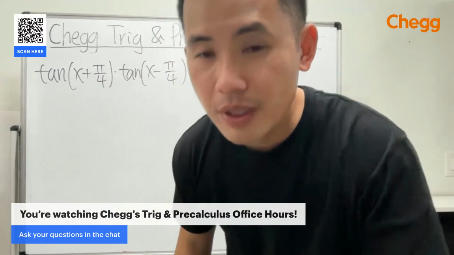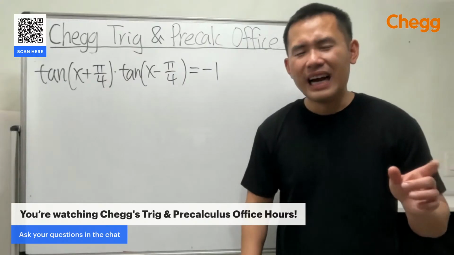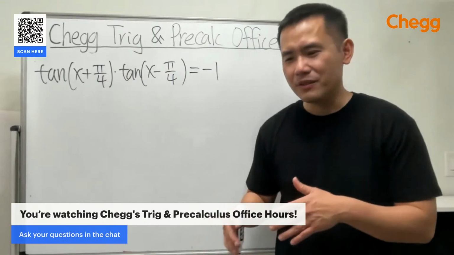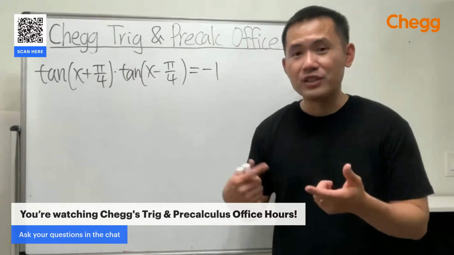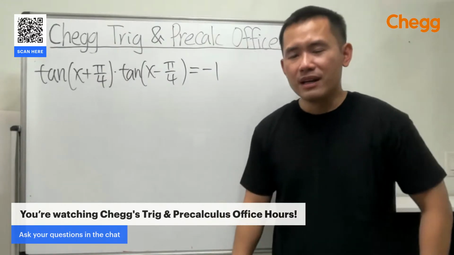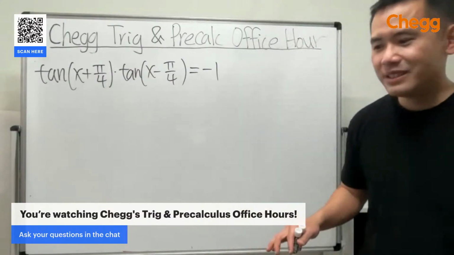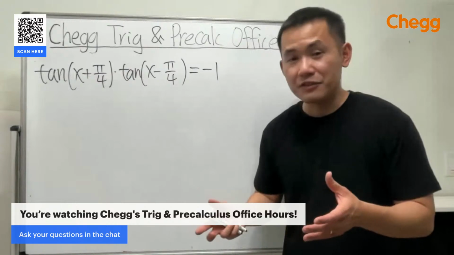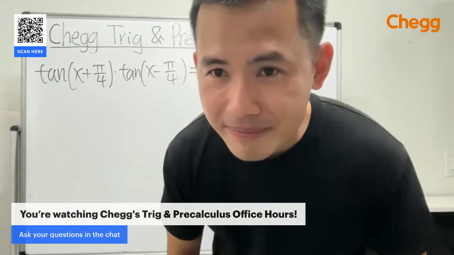I couldn't see you last week because last week's live was on Chegg's website. I did make a post. Hopefully you guys all see it. If not, it may be because of the YouTube notifications. Yeah, it was on Chegg's channel on their website. So that's why you guys didn't see the live stream last week. And this is the last one that we have for this semester.